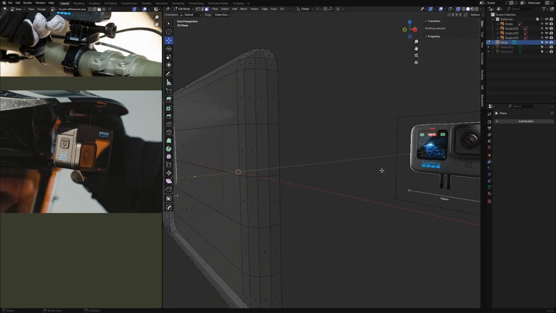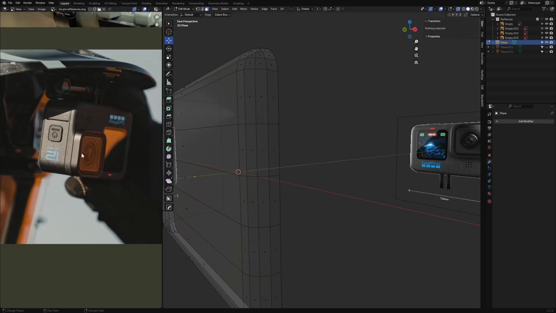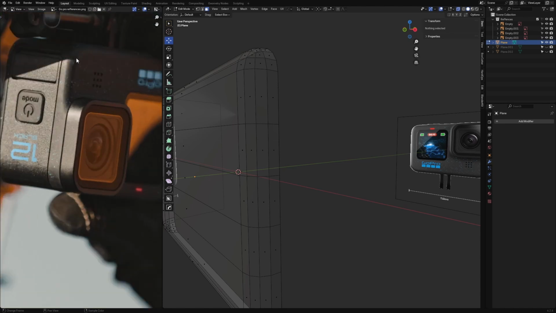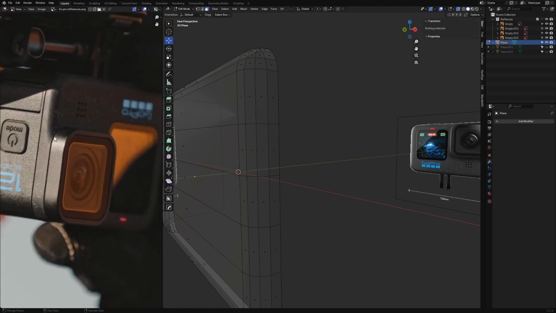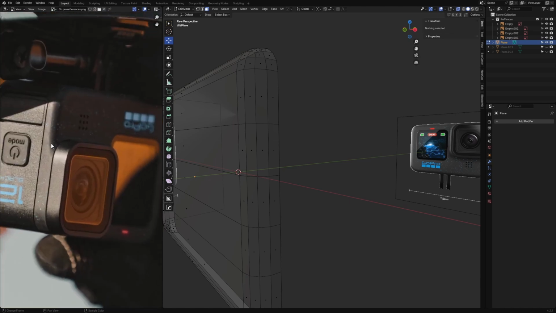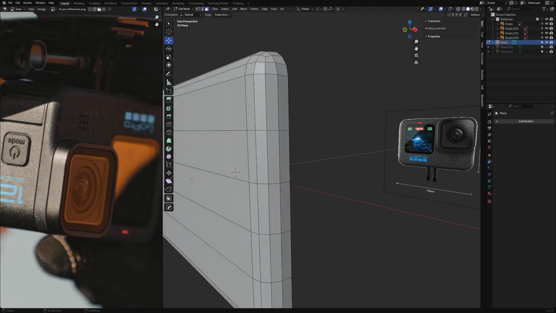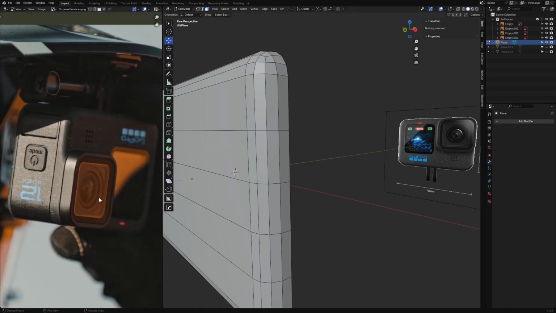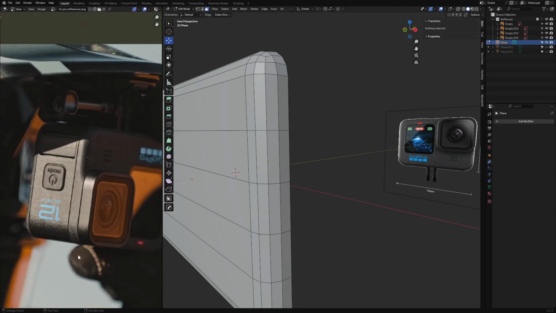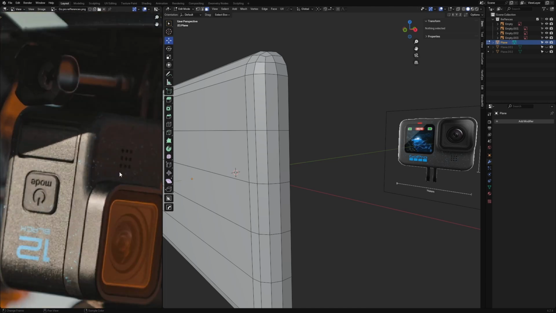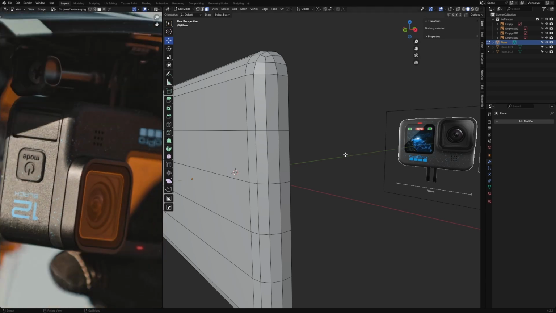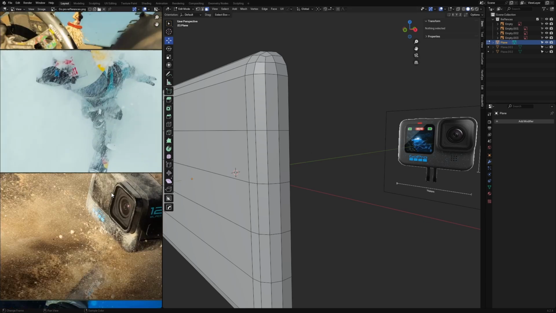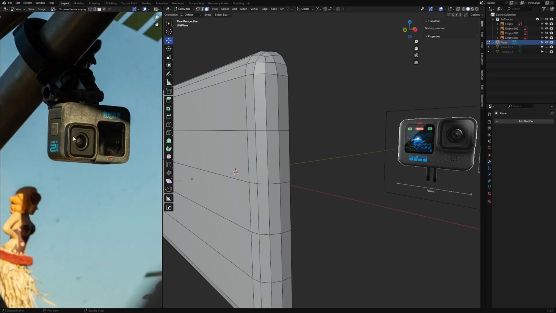Okay, so the main question we have to think about is, you can see from the highlights and shadow that it has a sort of flat surface over here, so the bend is almost disappearing from here, while the camera is attaching to the body of the GoPro. Okay, so this is quite a difficult thing to do. I don't know how I'm going to do it, but let's just see if we have any better images.